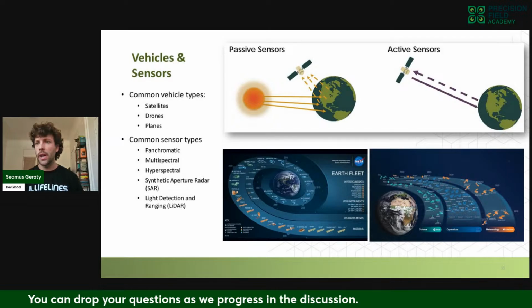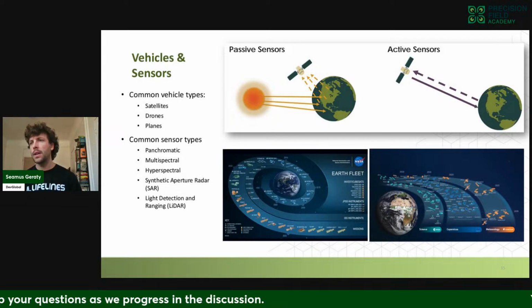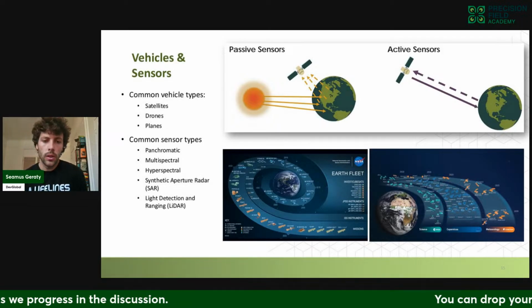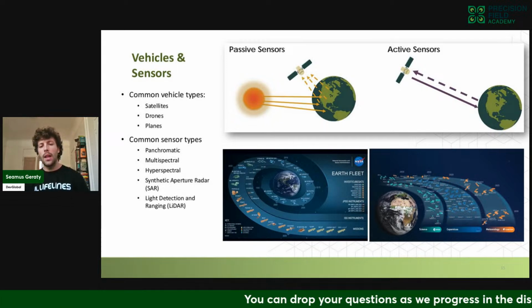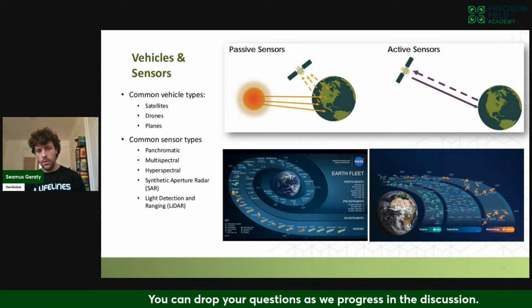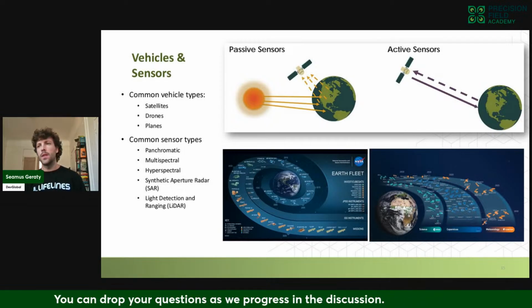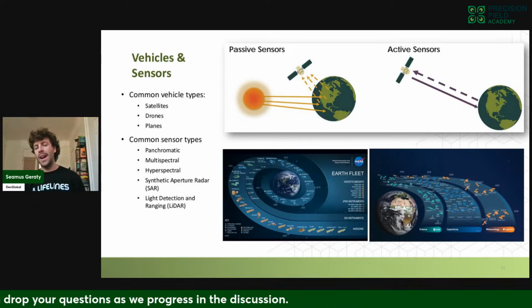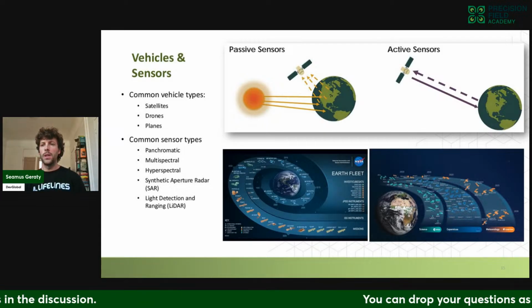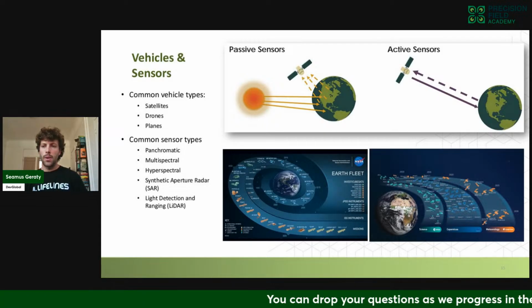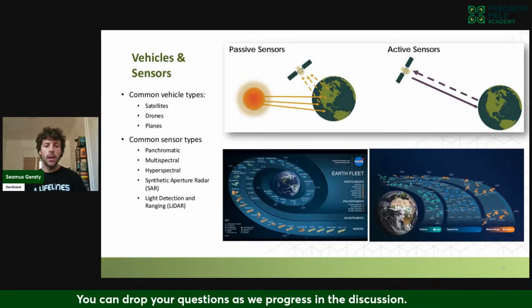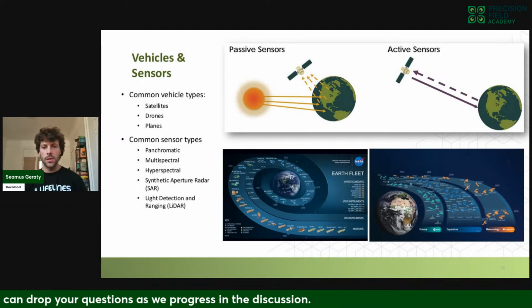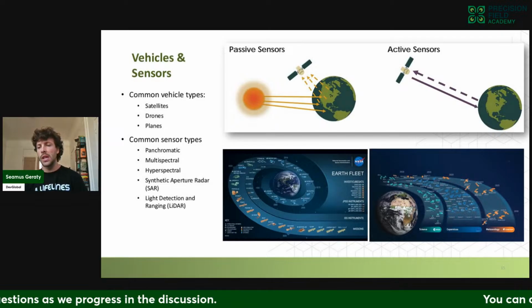Drones, on the other side, are very specialized for high resolution local data, right? So you can send up a drone with a sensor on it and collect information. You could fly it over your field, and in the span of a couple of minutes, an hour, you would have information about your crop field at an extremely high resolution, where you could pinpoint a specific plant within hundreds of thousands that are in a field potentially.